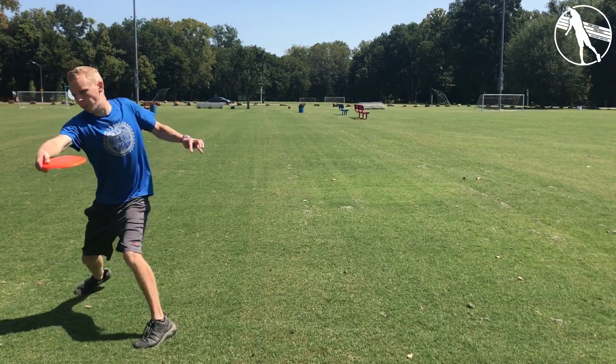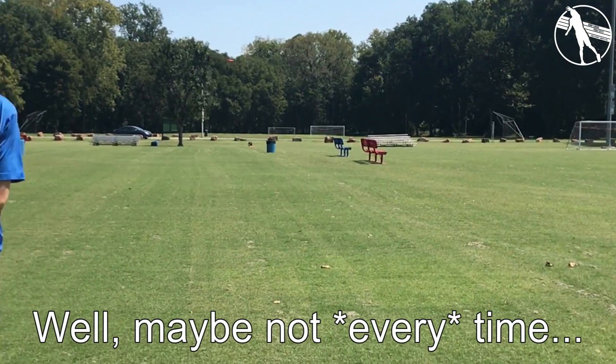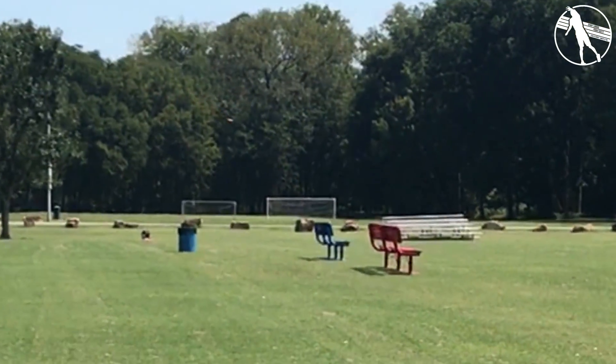The disc I'm going to highlight this week is the Dynamic Disc Escape. This disc is one of the favorites in my bag. It goes forever in a tailwind and doesn't take a lot of power to throw — I accidentally throw it way too far every time. It's really great in the woods because it holds a really straight line and it's got tons of glide. If you're at that arm speed where you don't quite have the power to throw a distance driver but you want comparable distance, you can throw the Escape — it goes almost as far.